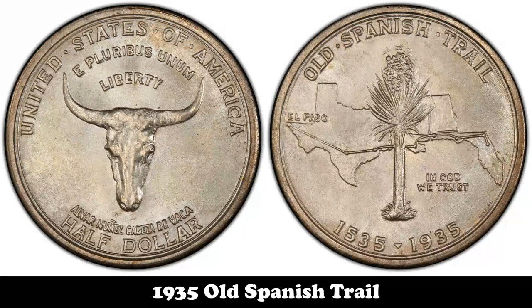The Old Spanish Trail half was designed by a collector, L.W. Hoffaker, who later went on to become president of the American Numismatic Association. Hoffaker was able to convince Congress to authorize the Spanish Trail halves and to issue the entire mintage to him to be distributed in a manner and price as he saw fit. Congress later investigated the distribution of Old Spanish half dollars, and Hoffaker maintained that the distribution was fair and that most of the coins ended up in collectors' hands. However, over 100 examples of the Spanish Trail half dollar were found in Hoffaker's estate and sold in the 1980s.